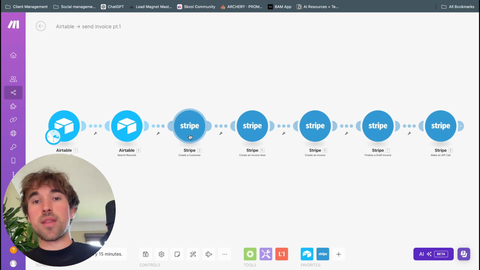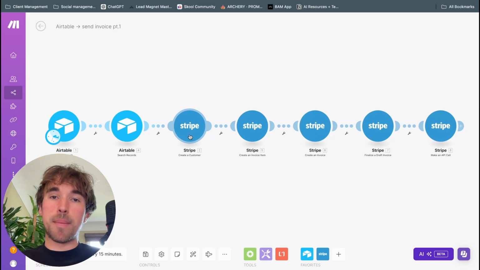Next up, this is assuming you're using Stripe. Go ahead, make a Stripe profile. By far the best payment processor out there from my experience. So create a Stripe profile. Again, it's easy to find your Stripe API key. I believe that's how you make a connection on Stripe.